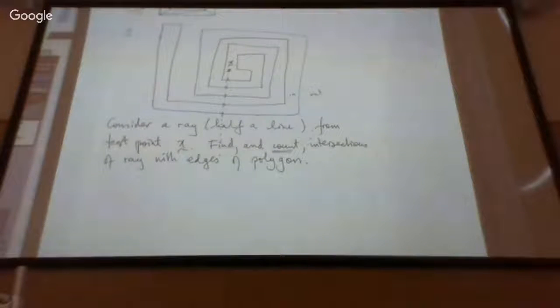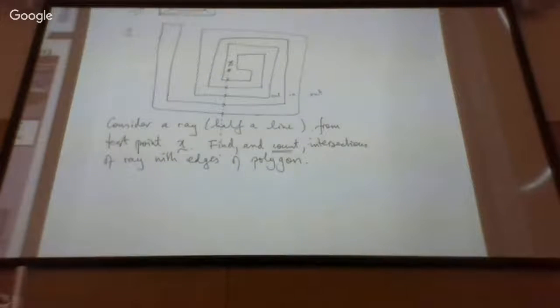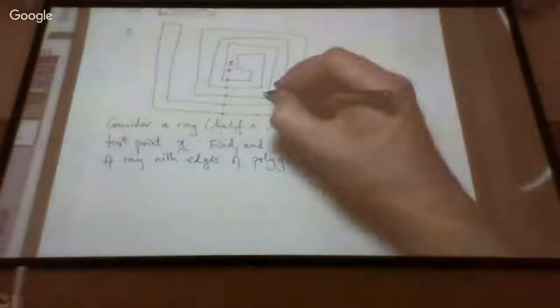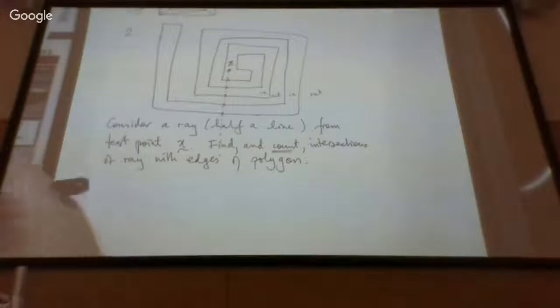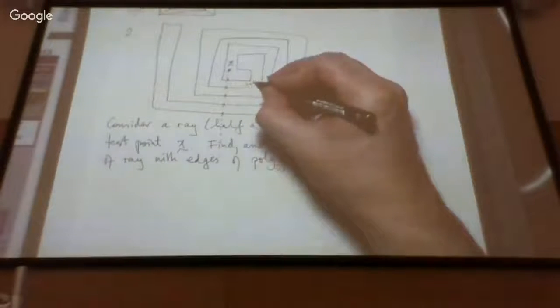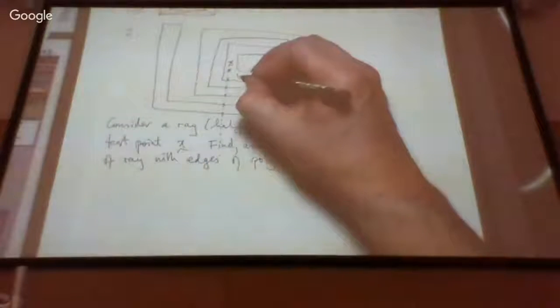So that first intersection brings you inside. But when you go through another intersection, that brings you outside. But then if there's another intersection, that must bring you inside again. But then if you cross the boundary again, you're outside. If you cross it again, you're inside.